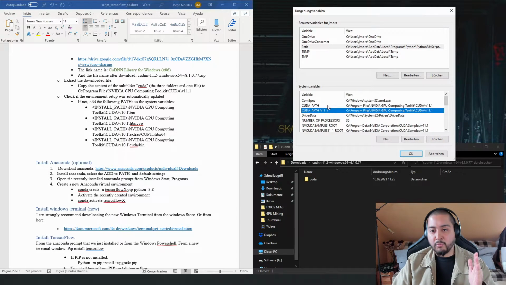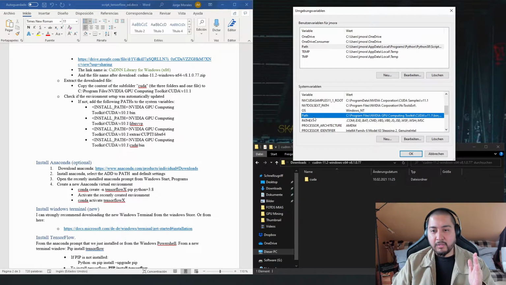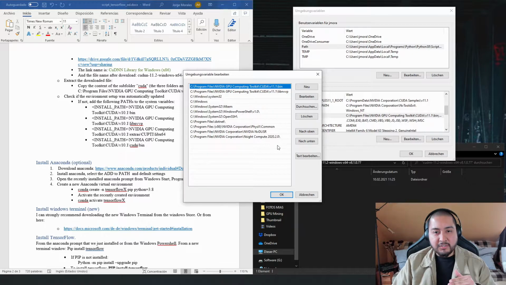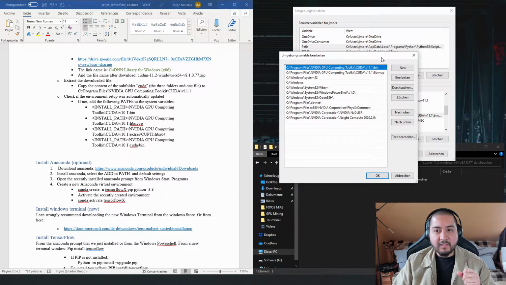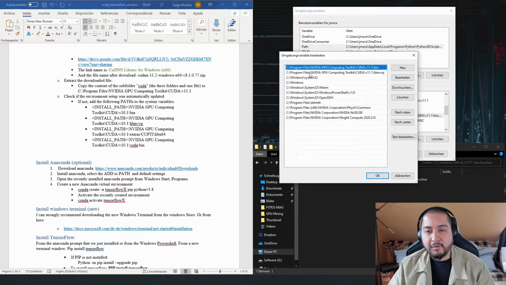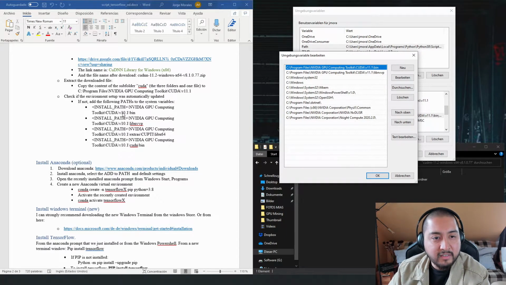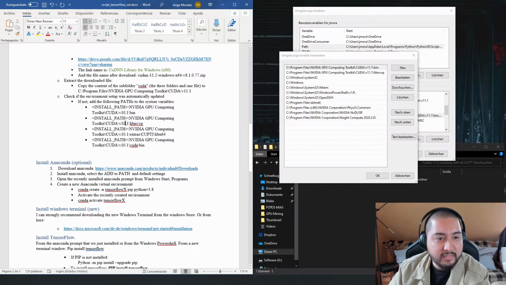These are the things that we need to verify are here. And we need to check this one that is called path. This is the main path target of the system. So here it should be the Nvidia one as well. If you see here, this version needs to be the bin and the libnvp, which are already the ones. Actually, we don't need that one. Yeah, this one, but in the version 11.1 that we just installed. Sorry for this.